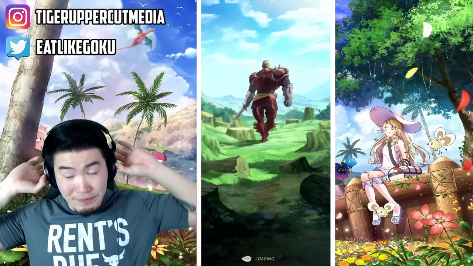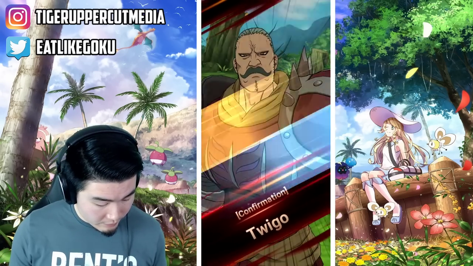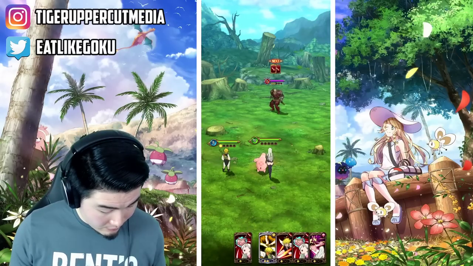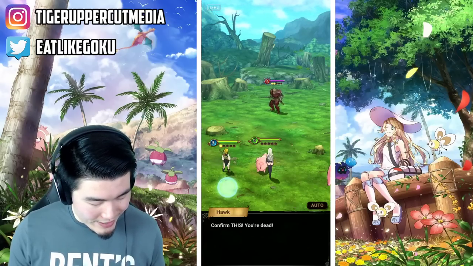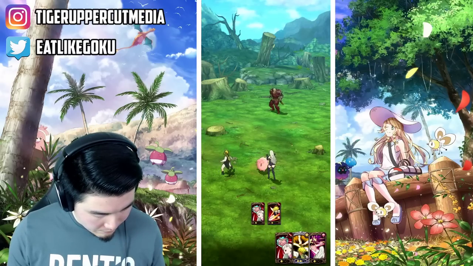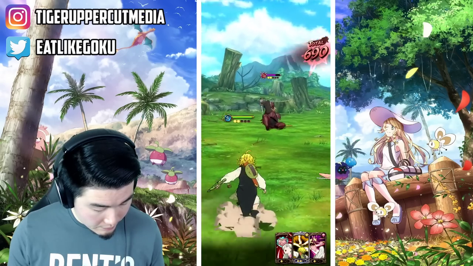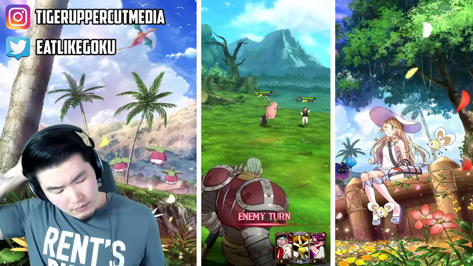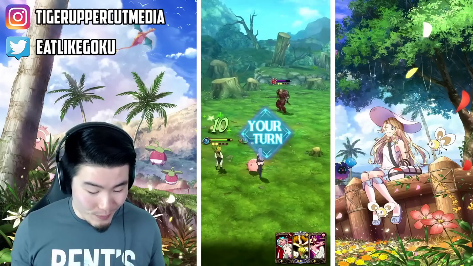All right, let's kick his ass. Let's kick his ass. Come on. Twigo. Get out of here with that confirm nonsense. Confirm this, you're dead. Good one, Hawk. All right. Yeah, even these normal attack animations are nice. This is dope.